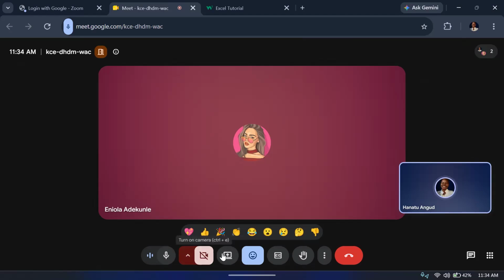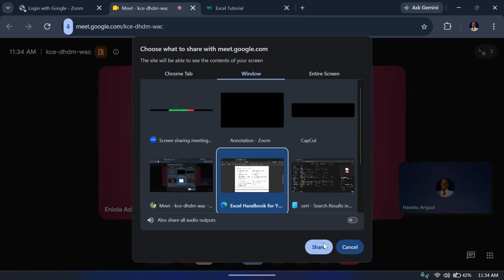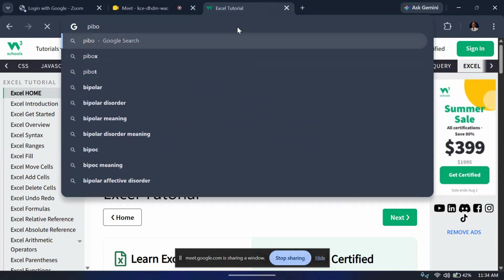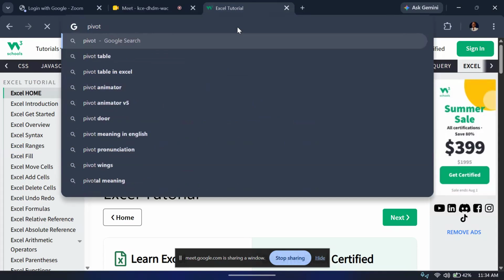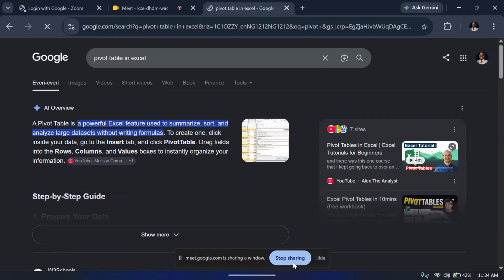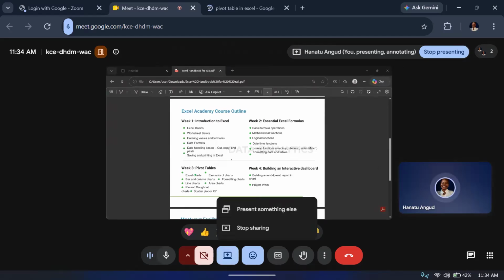So let me reshare my screen. So we're looking at pivot table and we're getting into proper data analysis with Excel. So let me share. Yeah, so under pivot tables, is my screen up now?